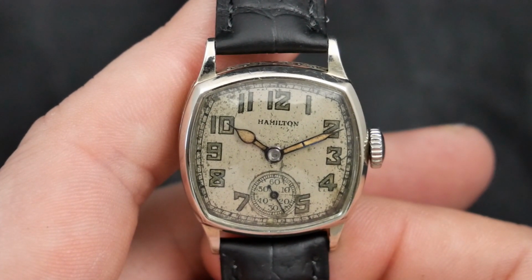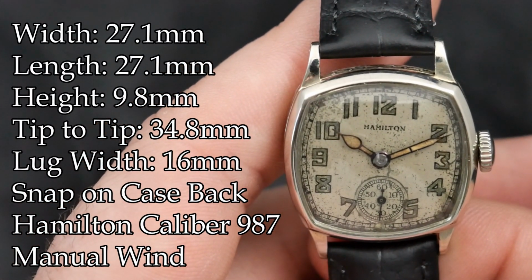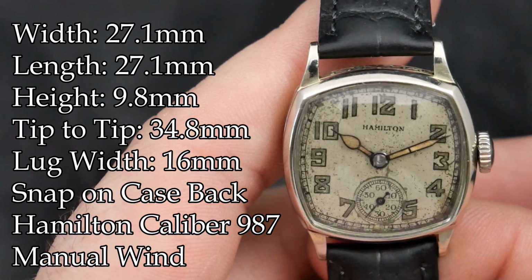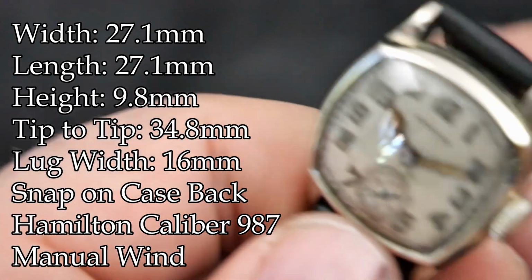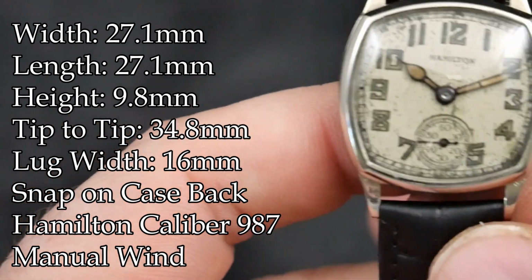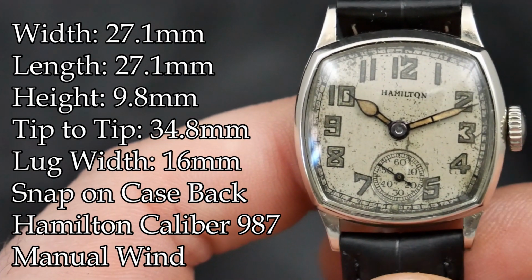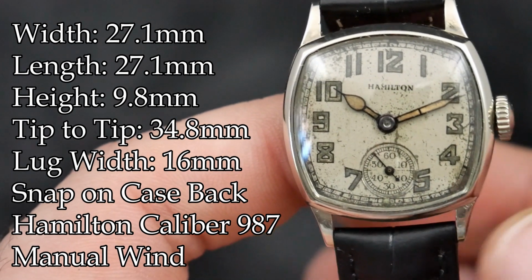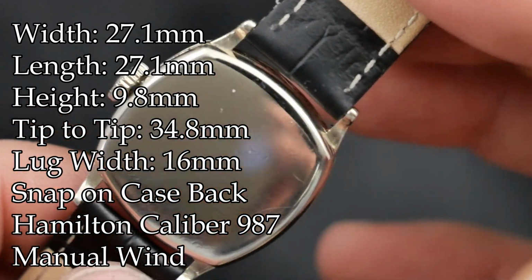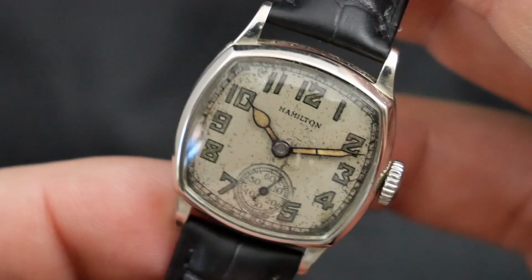As usual, let's go over some of the basic specs before we dive into the details. The watch is 27.1 millimeters wide, excluding the crown, with a length of 27.1 millimeters. It's 9.8 millimeters thick to the top of the domed mineral glass crystal. It has a tip-to-tip measurement of 34.8 millimeters and a lug width of 16 millimeters. The case back is a snap-on, and the movement in this watch is an American-made Hamilton caliber 987 manual wind movement with 17 jewels and sub-seconds at the 6 o'clock.